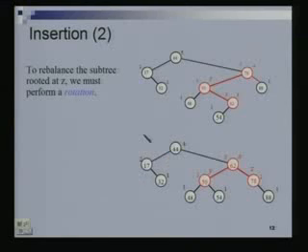As you can see now, the height balance property is not violated at any node. It's not violated here, not here, not here. Both of them have height 2. This is height 2, this is height 3, and this is height 2. So it's not violated. This is still a binary search tree with the same keys as before. We have not changed the keys.